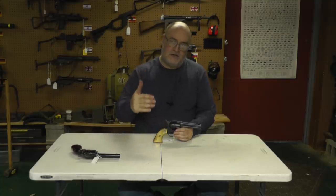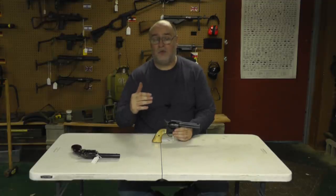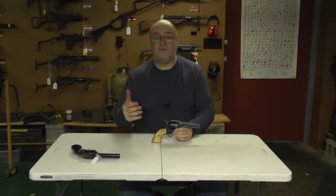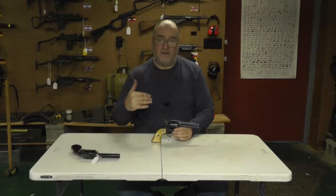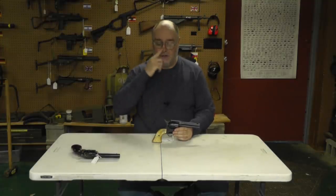Now, assume the gun was in proper working condition and it was an 1873 Colt — the common Wild West Peacemaker-type gun. What Mr. Baldwin said can't happen. He is either completely unknowledgeable about firearms, ignorant, or misleading. I don't know which and I don't care. I'm going to give you the facts on the way this gun works.